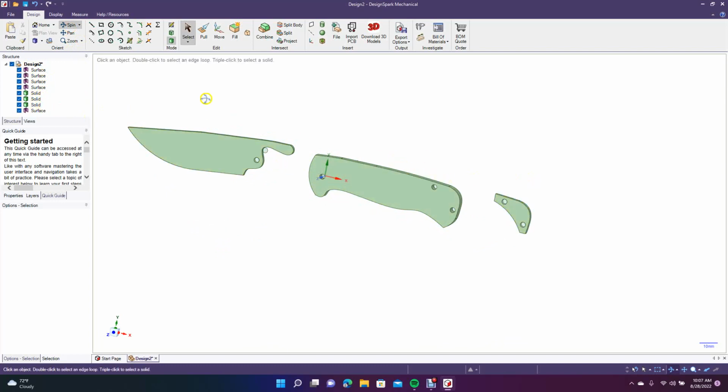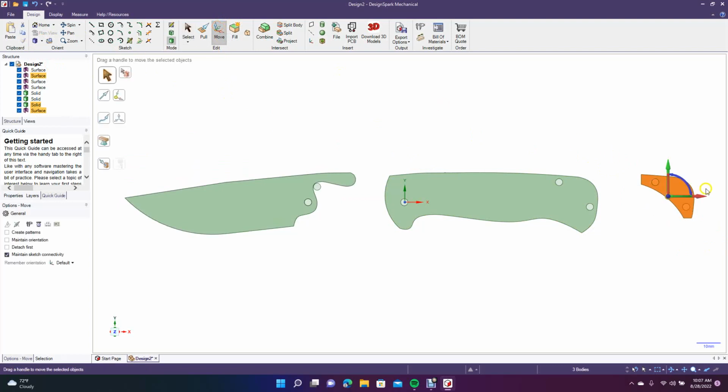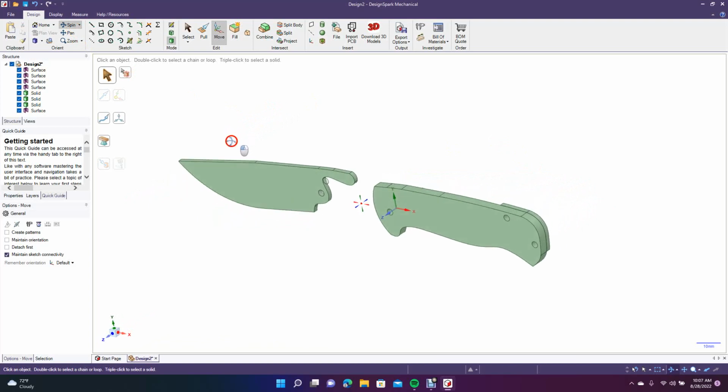Okay. So what we're going to do now is go back to the top view. Let's go ahead and grab that piece there. Let's go to move. Let's move it over right here to 40. So we'll type in 40, hit enter. Okay, this is going to be our stop.